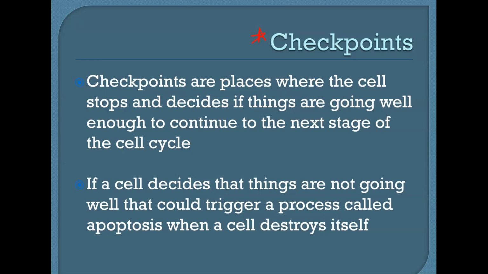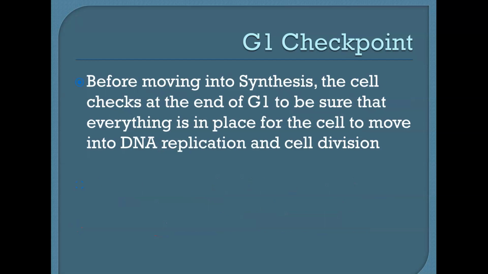If something is going wrong in the cell, that's when we would see a little bit of a change. So either the cell would go into a limbo, which we call G0, or it could trigger apoptosis. This is a term that I want you to write down right here: apoptosis. That's what happens if something is wrong with the cell, the DNA is not correct, and there's not good things going on. The cell will actually destroy itself through this process of apoptosis.